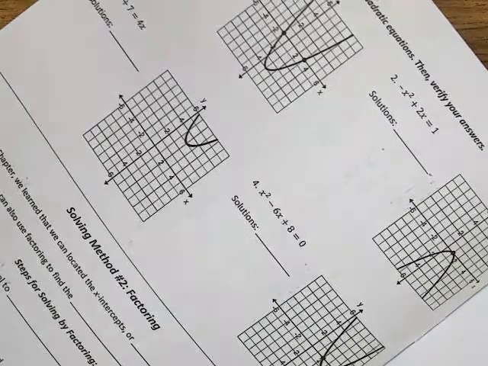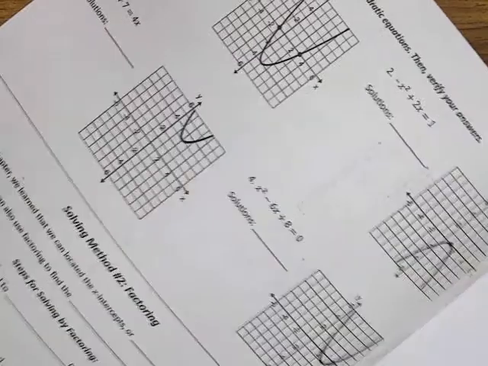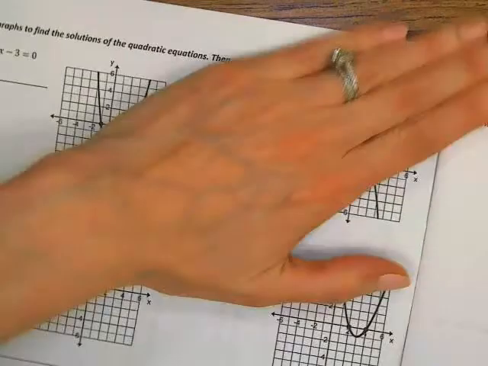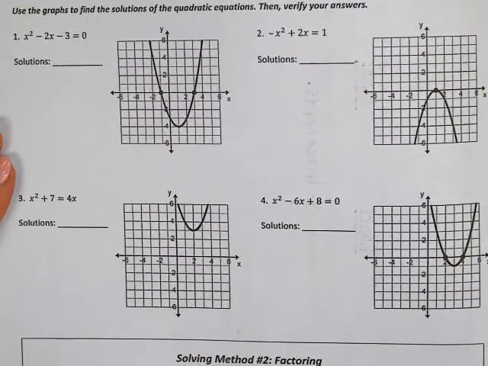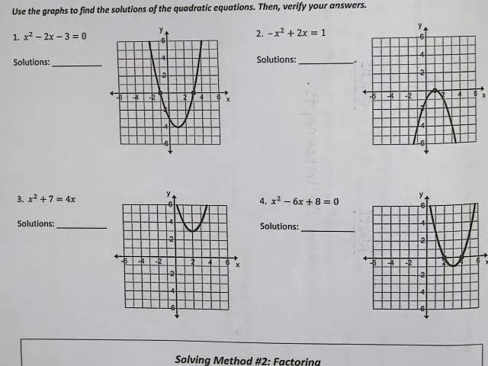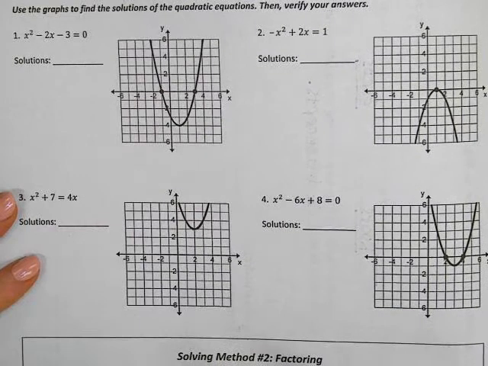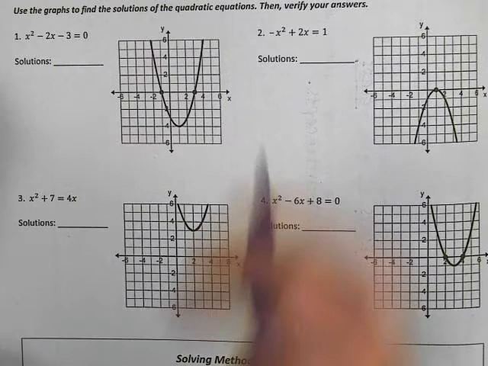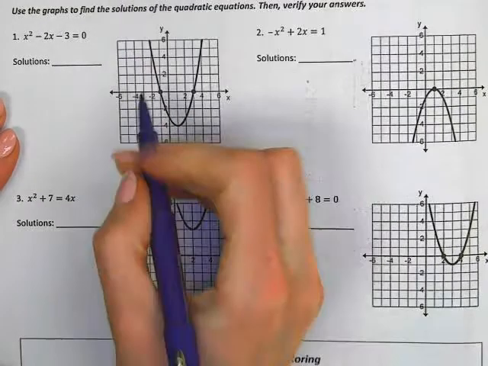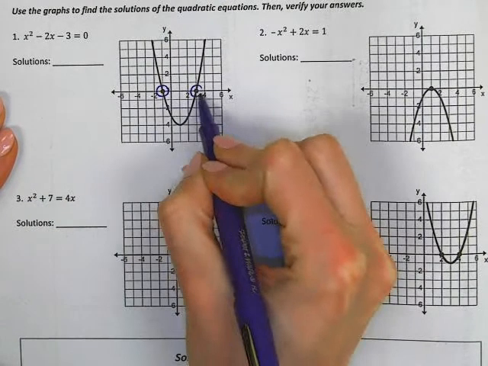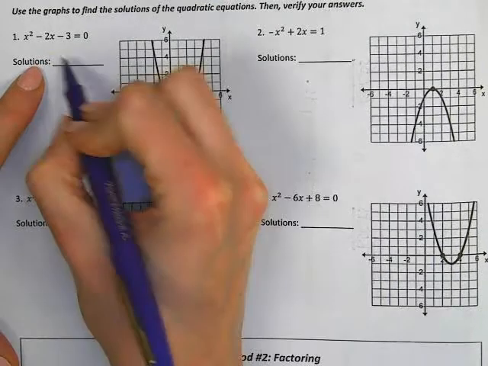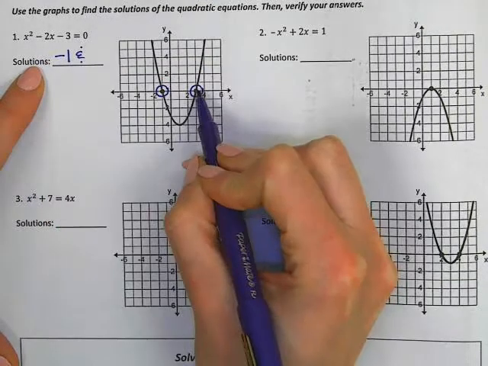Okay, so that leads us to page 2, and these are a breeze. It's saying, if I give you a graph, can you tell me what the solutions are? All right, so let's just try one of these. Use the graph to find the solutions. Let's do number 1. Oh wow, they even have dots on them. Okay, so this is easy. Where does the parabola hit the x-axis? Where are the x-intercepts? It's here and here. So we say the solutions are -1 and 3.